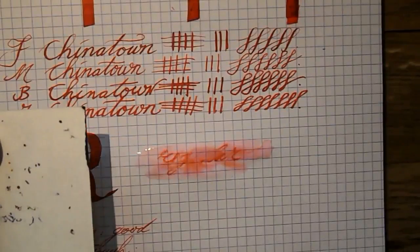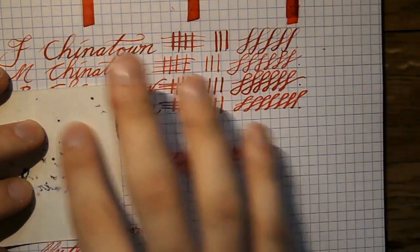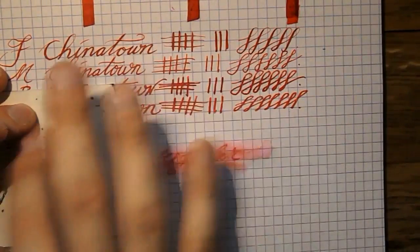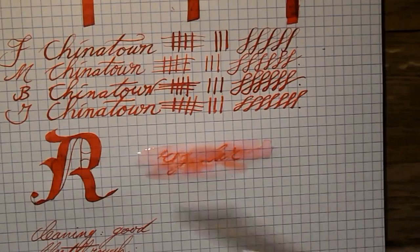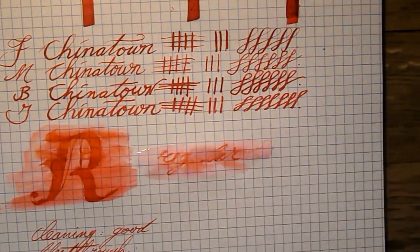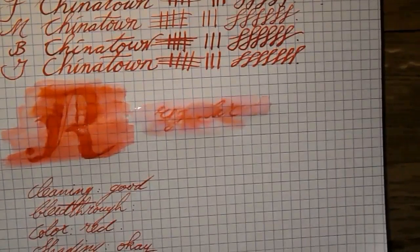Right now I'm going to cheat a little, because this is still wet, and it's going to stay wet for quite a while. So I'll just blot it. It's probably going to run a little bit. But I do want it to be dry when we put some water on that. Oh, well, that's not that bad. Okay. Well then, let's see how that responds to water. Looks like it's going to dissolve, but we'll come back to that.